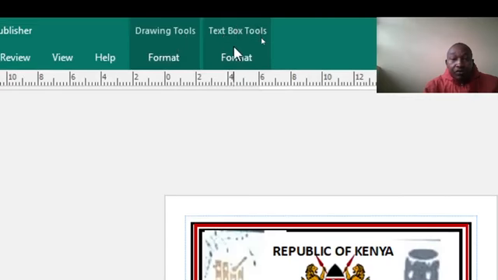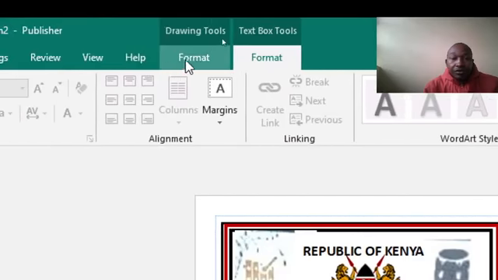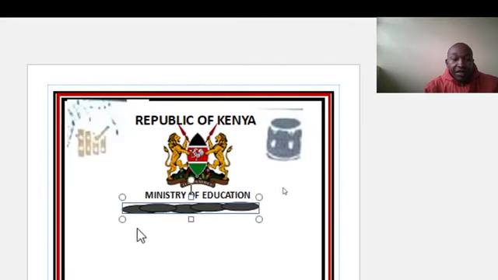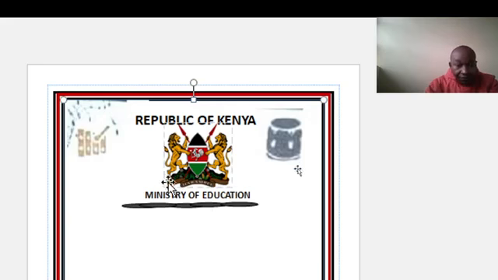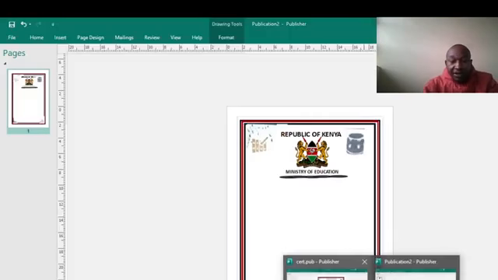You want to group them, therefore just go to this point here, just group them. Now it becomes one. Therefore, if now I move it, it becomes one, and I'll be in a position now to do that. If I can still move this one. After doing that, I can still go back and see what I have.